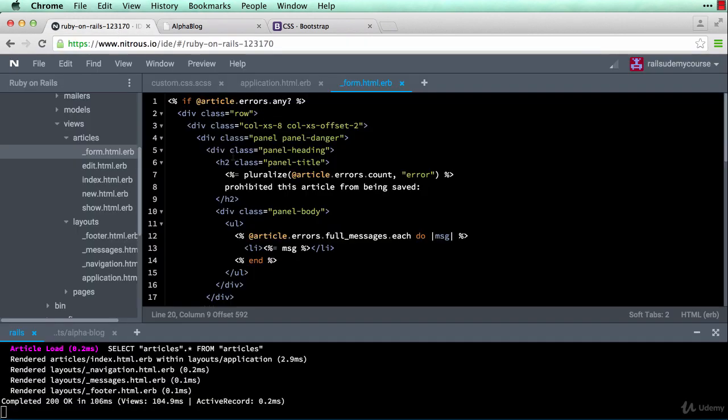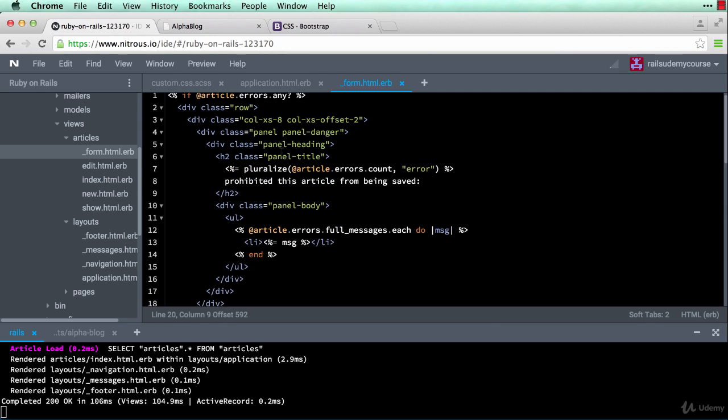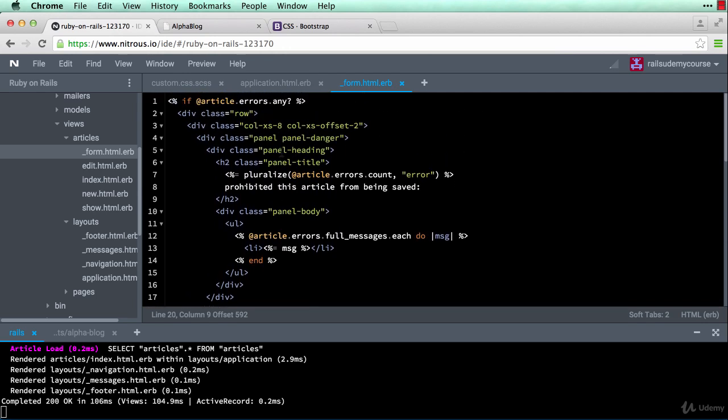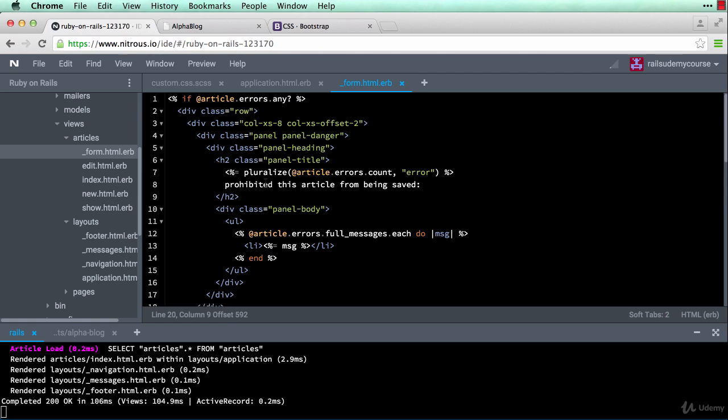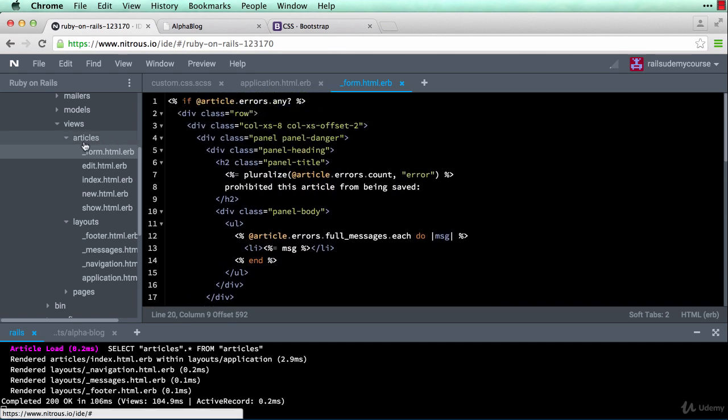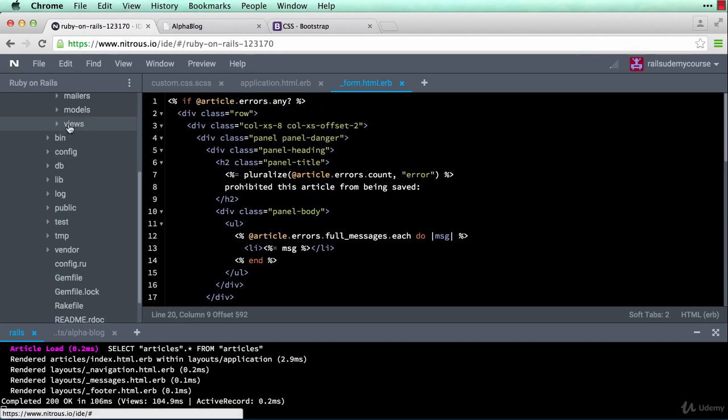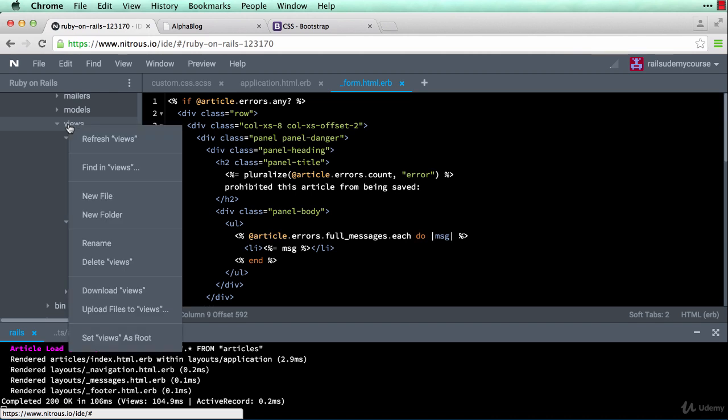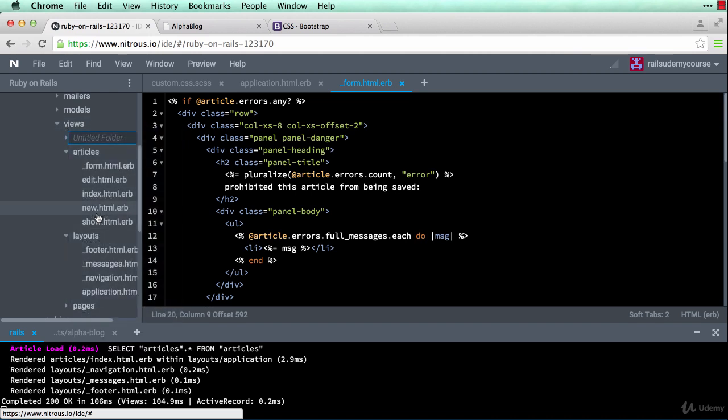Now, the one thing about this error portion right here, if @article.errors.any, and the styling that we added to it, we're most likely going to use this through the rest of the application. You can kind of tell from the way it looks over here, and the way it looked in our browser, that we can use this for other resources as well, not just for articles. So I'm going to extract this to a partial right away. Over here under views, I'm going to right click and create a new folder, and I'll call it shared.